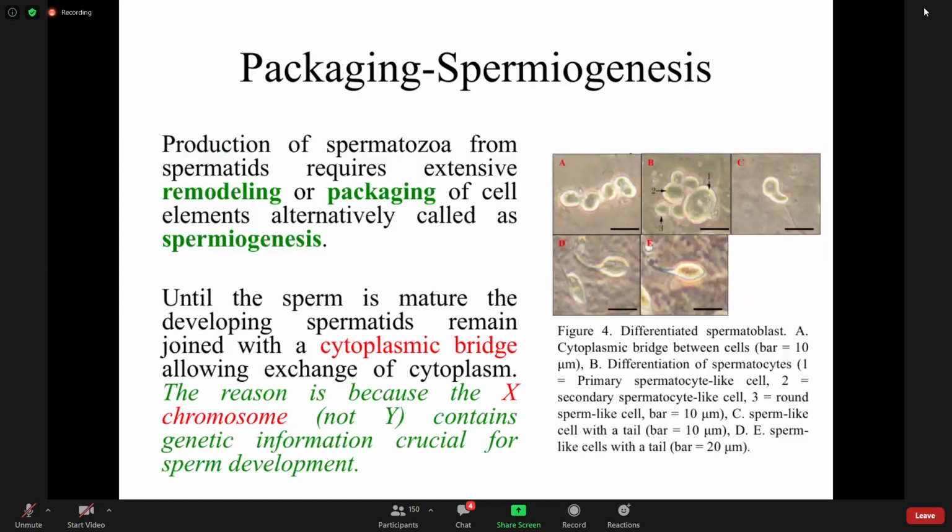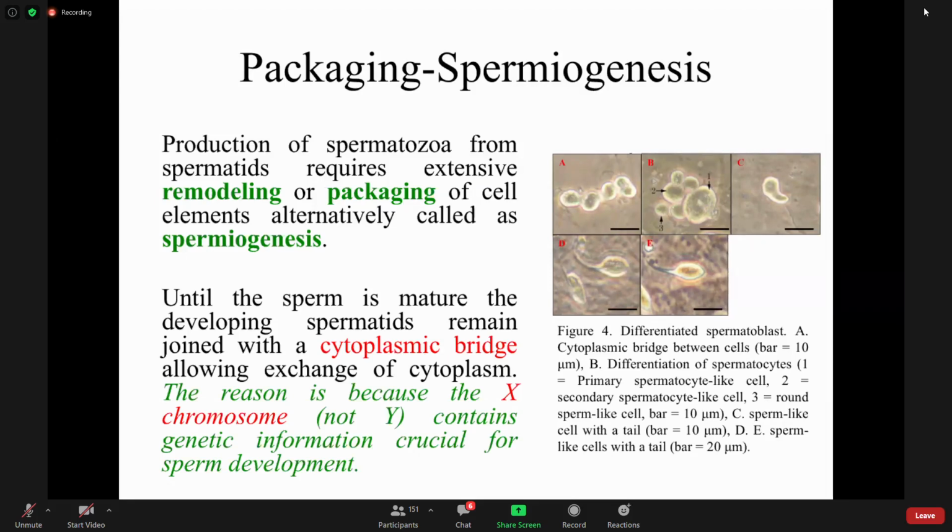Production of spermatozoa or of spermatids takes some time. It doesn't only go from mitosis to meiosis, but it also needs a lot of structural remodeling. This happens through the support of the Sertoli cells, but also sperms that have the X chromosome stay attached to other cells.